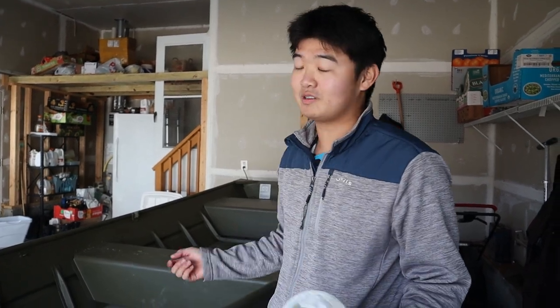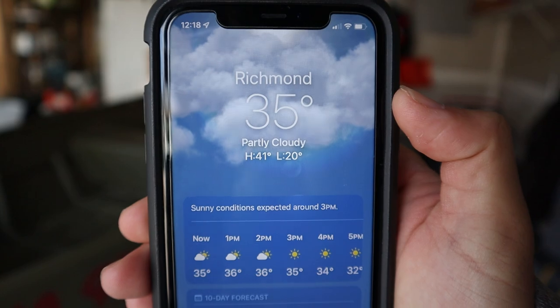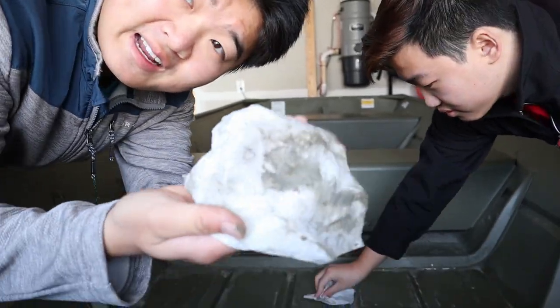I've got a container of some Clorox. The reason I'm not flooding this boat with a ton of water and pulling the plug like I should be doing to clean it is we're actually experiencing some freezing temperatures right now, so I kind of don't want to ice up my boat. Originally these wipes were white and now look at them — that's starting to turn a little bit not white. So this is the current plan I have drawn up for the boat — I spent all morning watching videos and planning out how I want this layout to be.